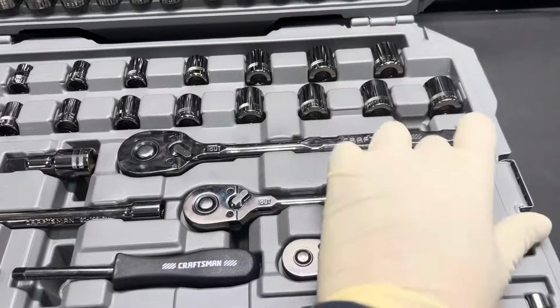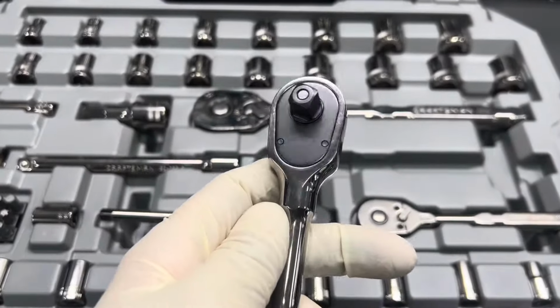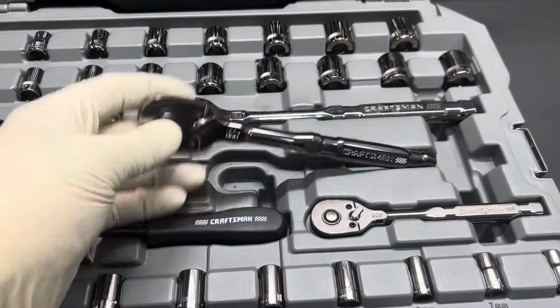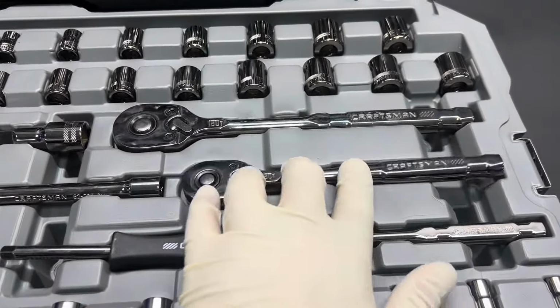As we take a look at the new ratchets, as you guys can see right here, these have the highest tooth count on the market with a 180 tooth gear in there. So if you're in a tight spot with minimal leverage, you'll be able to break that fastener loose in that tight spot. So that's what I like about these.